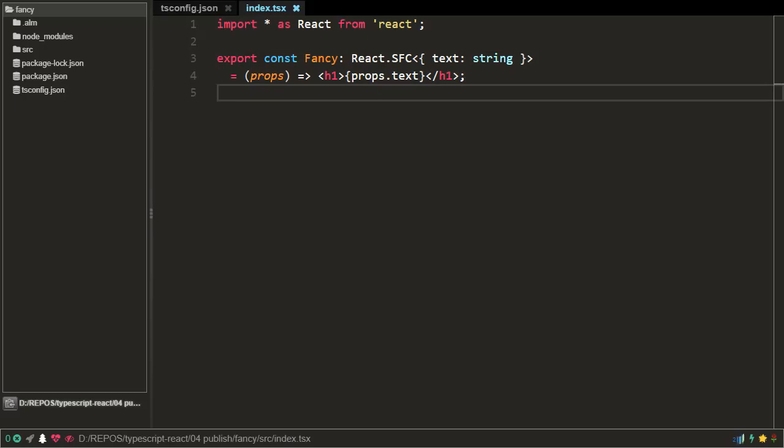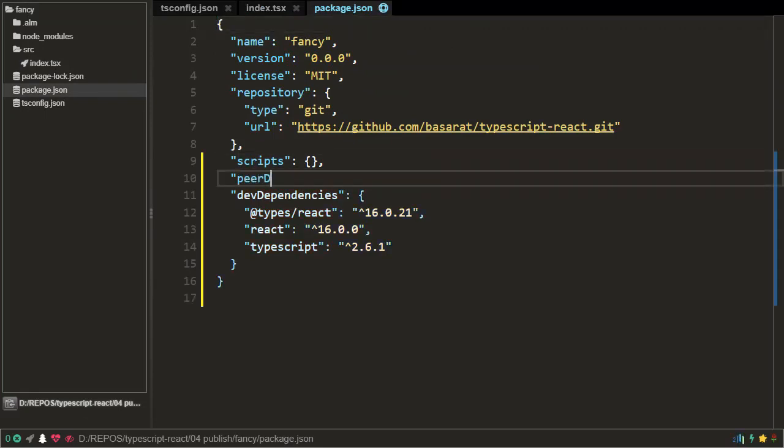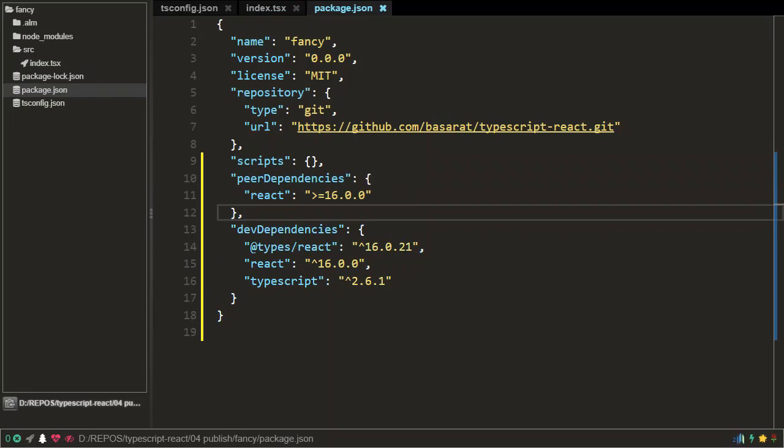We wrap up our module by making the final set of changes in package.json. We add a hint for our users that they need to provide their own version of React by adding it to our peer dependencies.